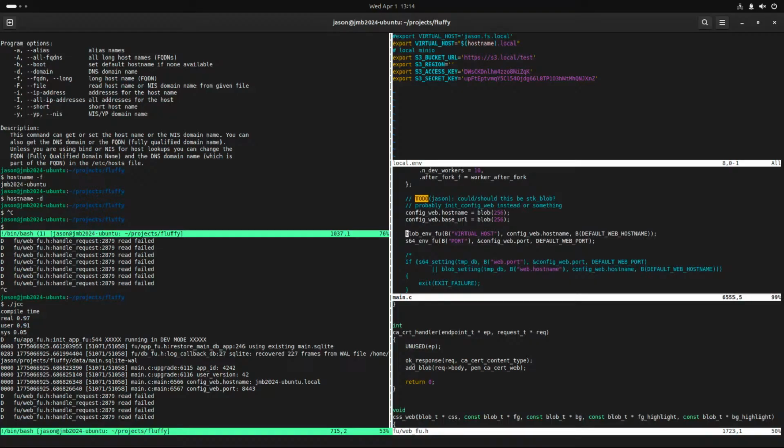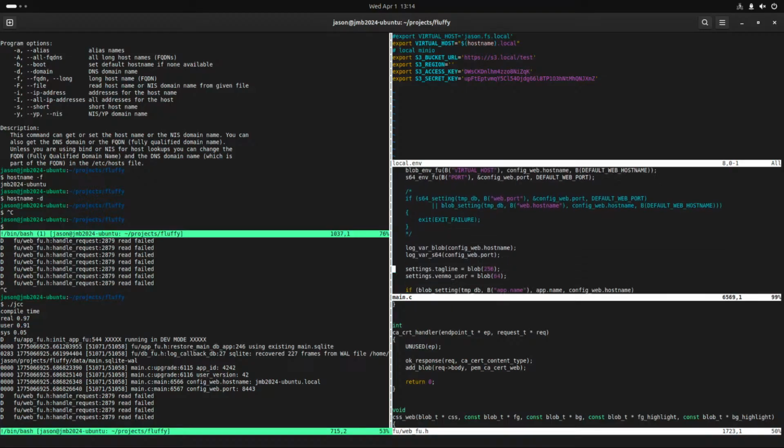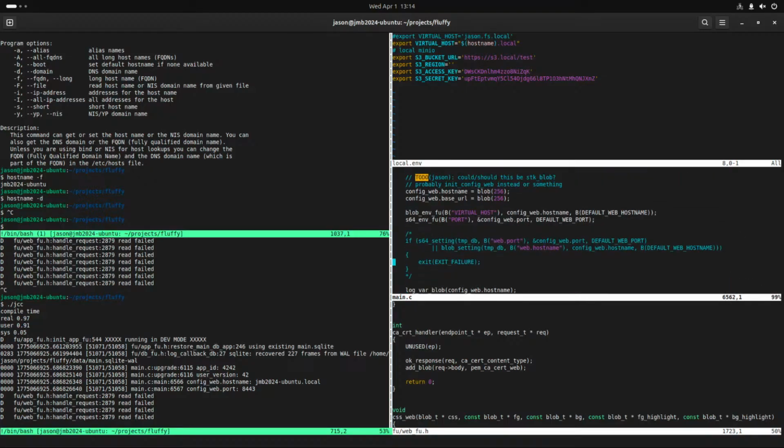And I don't know that I should have to do this. I mean, this right here is probably not necessary or good, because I feel like it should be in main web somehow.